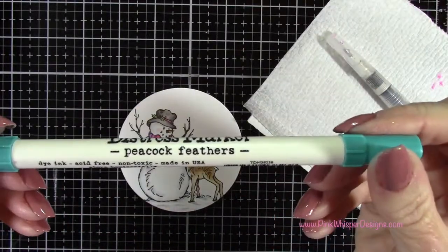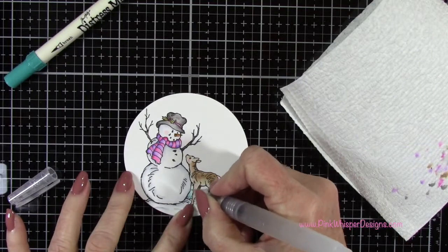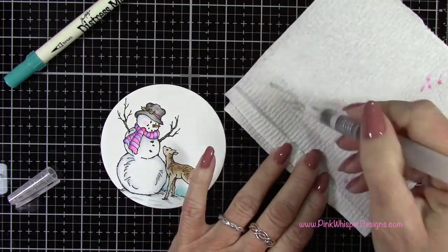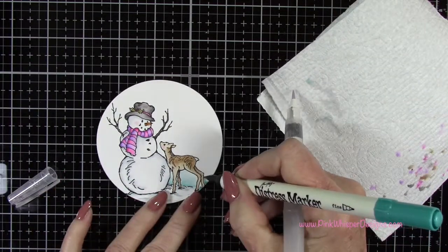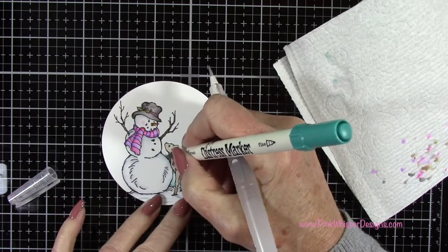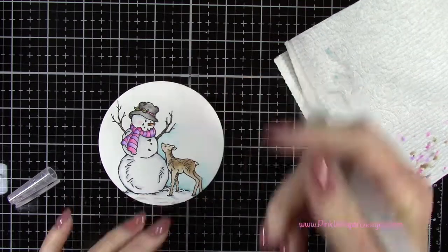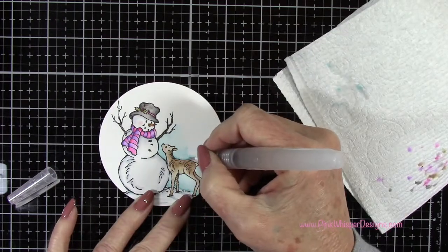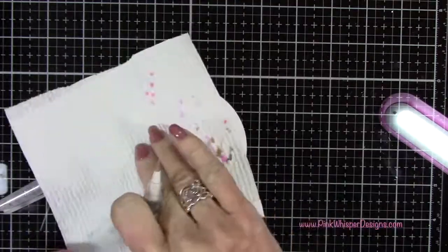Now I'm going to do the sky and I'm going to use the peacock feathers. I'm adding a little bit of that color and then just starting to pull it up, keeping it the darkest towards the bottom there. If your brush gets a little too dry just squeeze it and that will release a little bit more water into the pen — but check it after you squeeze it because sometimes it gets really wet. To do the sky I did want the brush to be a little bit wetter just to make it easier to move around. I don't want it to be perfect — I'm just going for a random look here in the sky, and I'm going to continue to do that all the way around.